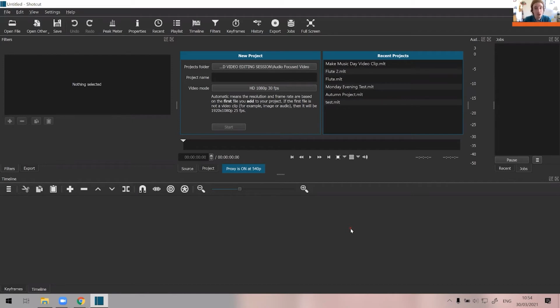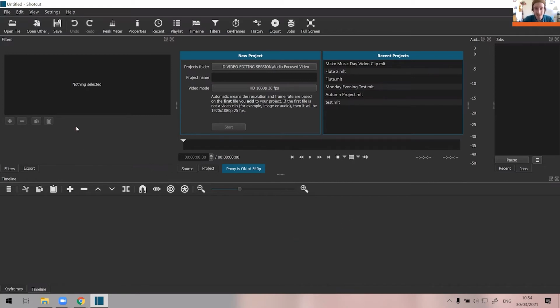Whereas with a non-multi-track editor, all we'd be able to do is say, oh, we want the guitarist for 10 seconds and then another shot for another 5 seconds. And most video editors today are multi-track editors. But yeah, that's what it is. It will become clear as we start doing it.